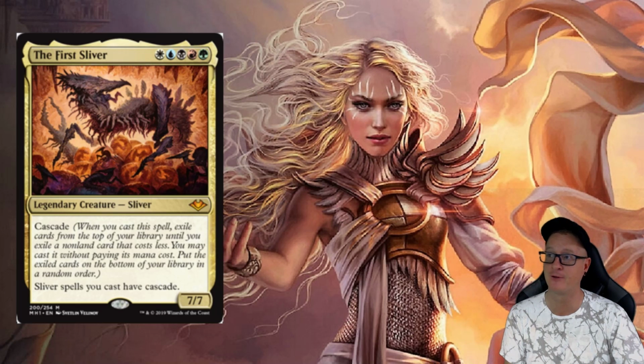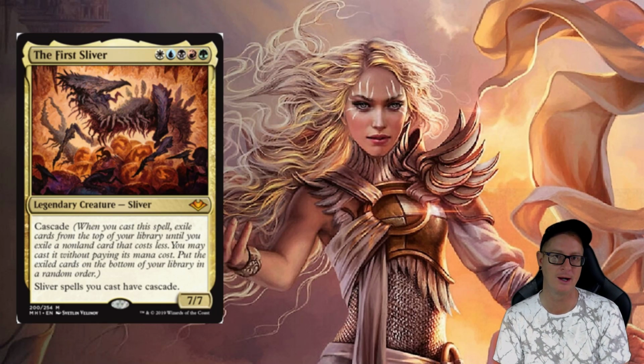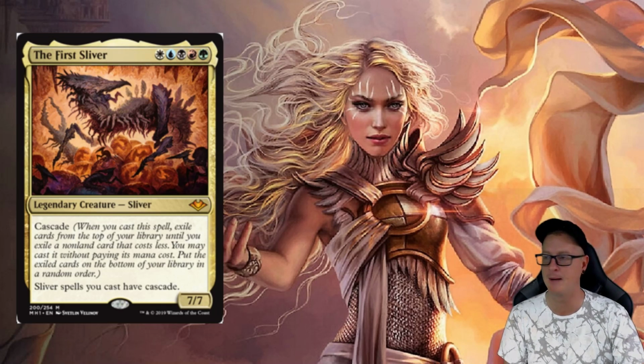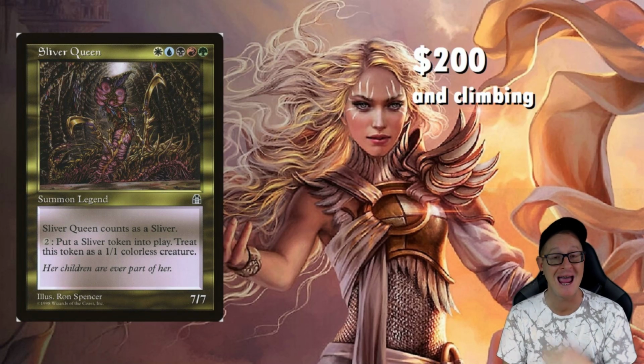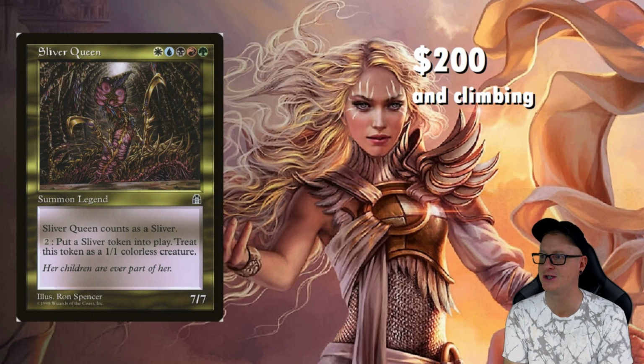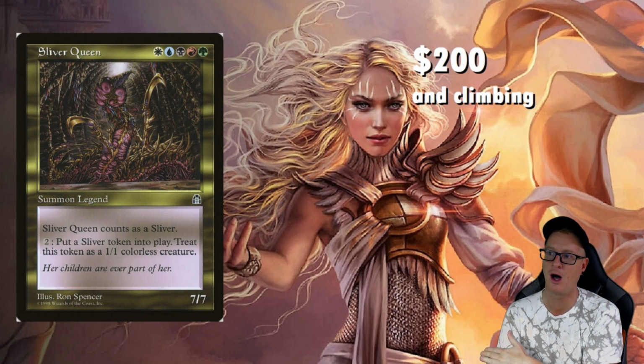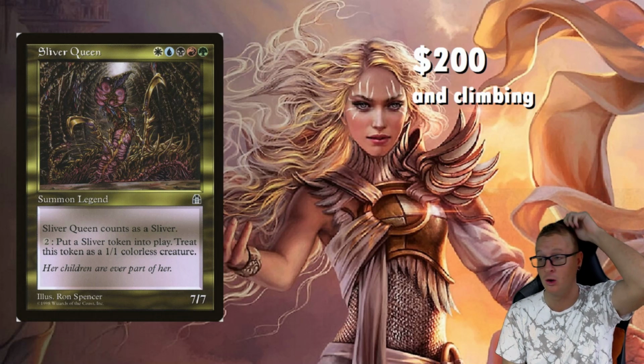Sliver Queen. The first Sliver is probably already, I keep saying Sliver Queen for a reason. Wait till you see the next card. The first Sliver is probably going to be a $30, $40 card immediately when it drops. Sliver Queen, I had to mention this. This is really cool. It's one of each color, of course, Summon Legend. Sliver Queen counts as a Sliver. This was printed back in, I want to say Homelands, not Homelands, Stronghold, okay?